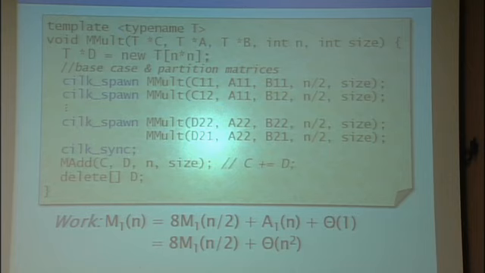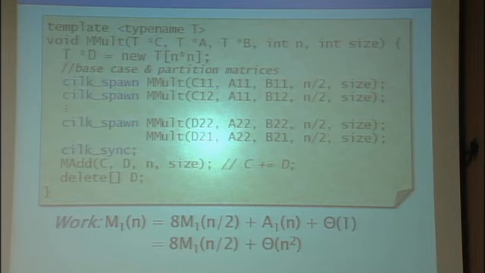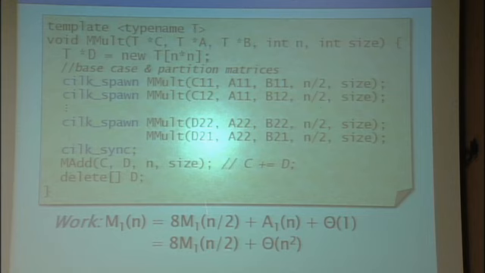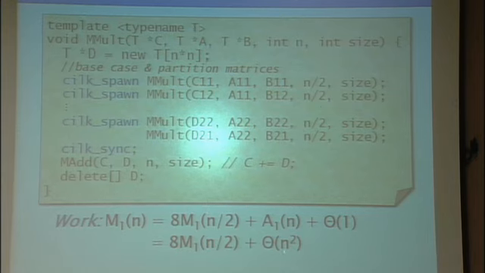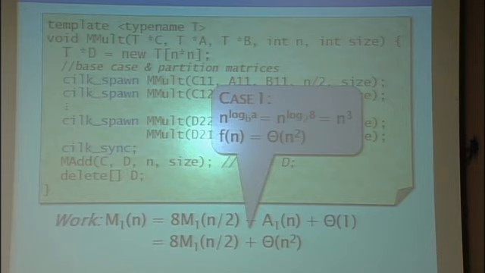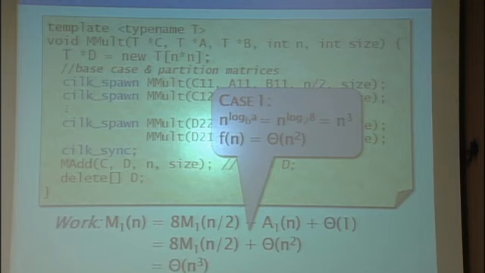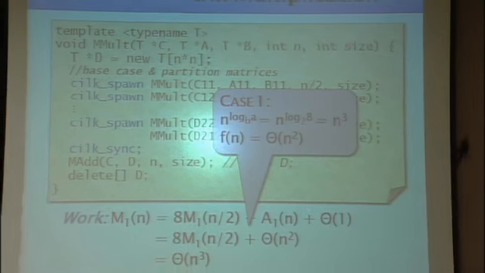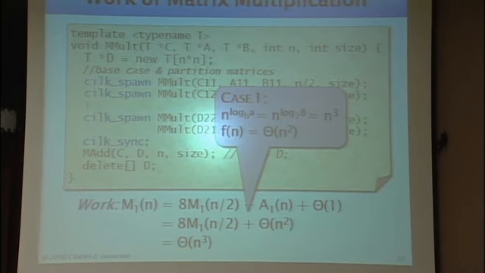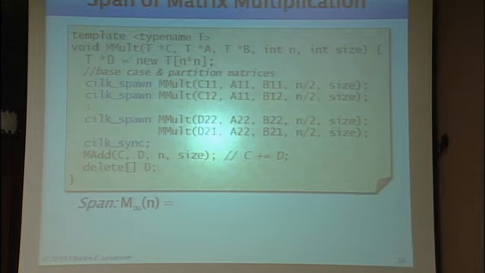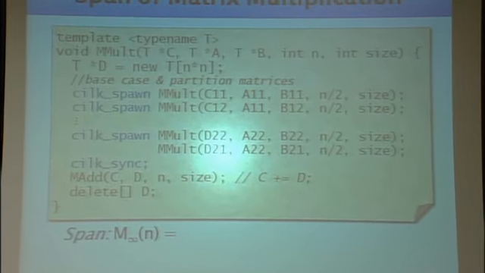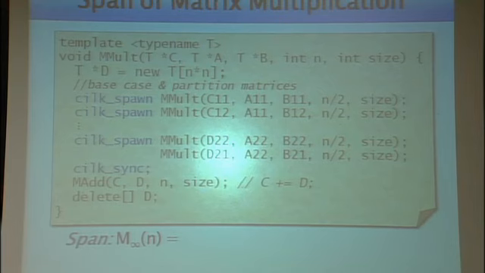Okay, back to master theorem. Now we're going to start pulling out the master theorem multiple times per slide for the rest of the lecture. N cubed, because we have log base 2 of 8, that's n cubed, compared with n squared. Okay, so we get a solution which is n cubed, case 3 of the master theorem. Okay, so that's good. The work we're doing is the same asymptotic work as we're doing for the triply nested loop. Okay, now let's take a look at the span. Okay, so what's the span for this? So once again, we want a recurrence. What's the recurrence look like?